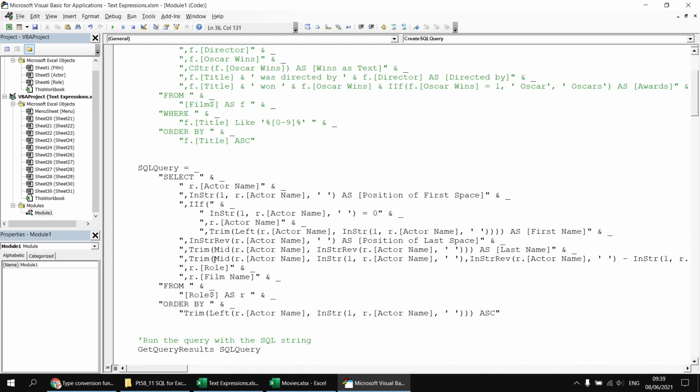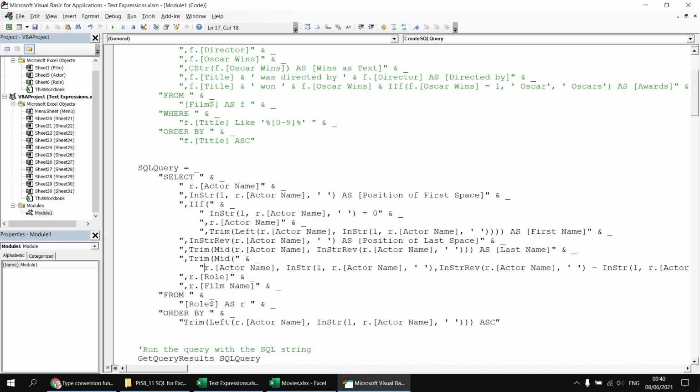So having pasted that in, I'm going to break my trim and mid functions, I think. So I'm going to keep trim and mid on the same line, close the double quote characters there, and then concatenate a continuation character, and then set the first parameter of the mid function to get characters from the middle of the actor name. I'm then going to close some double quotes. I'm going to also add a space there just to make things line up neatly.